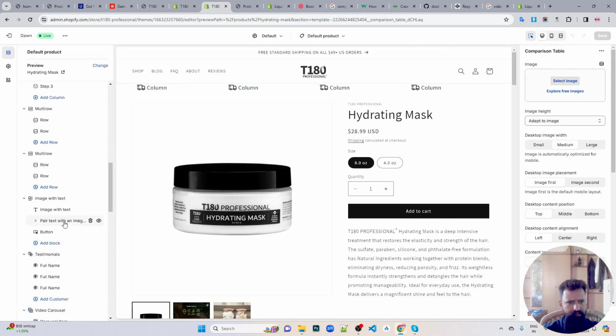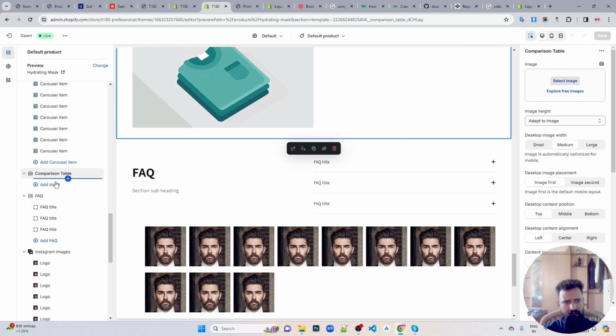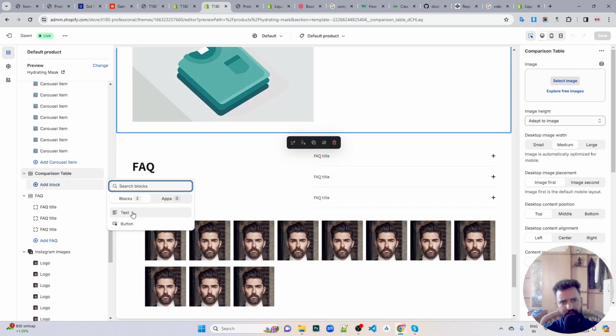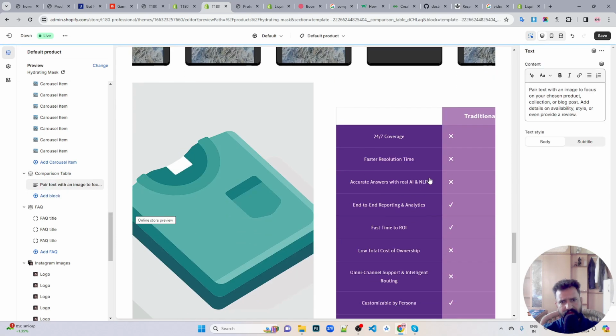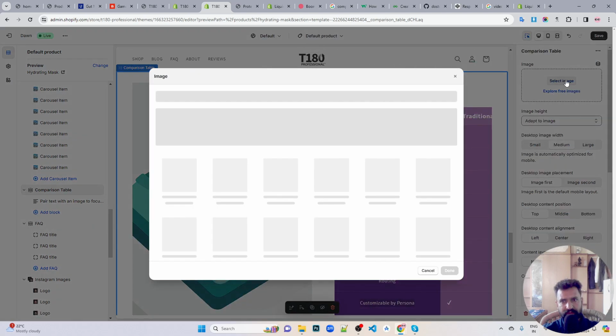And now the comparison table allows me to add a block, and that should be a text. And when I put text, I have these buttons coming up over here, and also an option to insert an image.